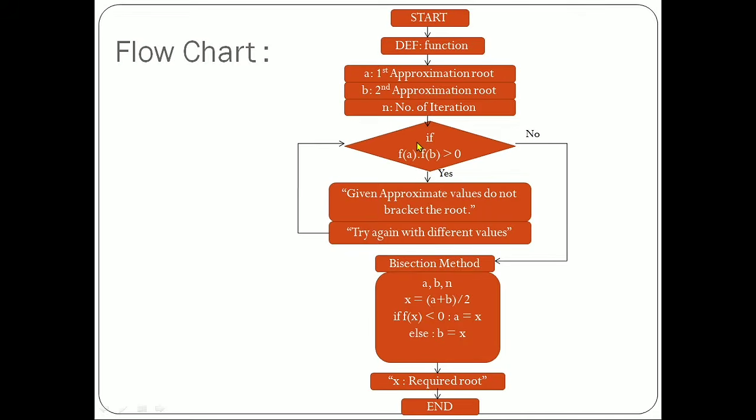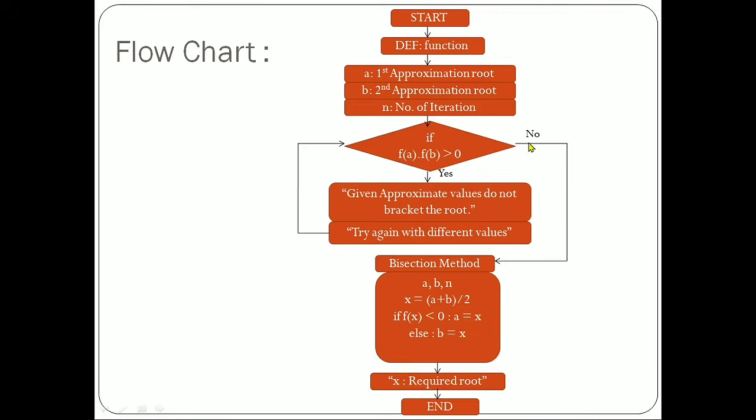Again we have to give the values of a and b, and it will check whether f(a) times f(b) is greater than 0 or not. This loop will continue until we get the desired condition, that f(a) times f(b) is less than 0. When f(a) times f(b) is less than 0, it means either f(a) is negative or f(b) is negative. Once we get the bracketing solution like this, we can go for our actual solution. That means this condition will be false.